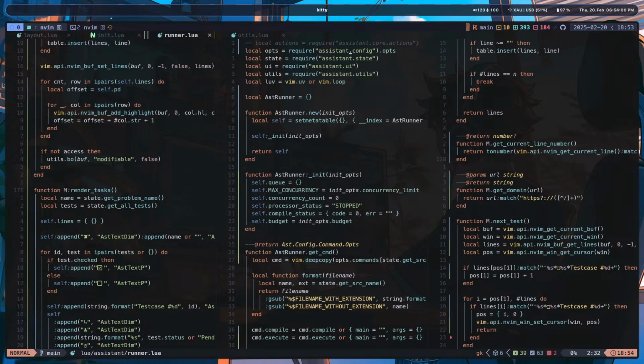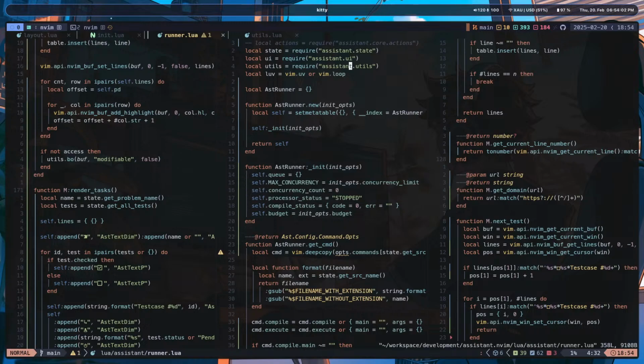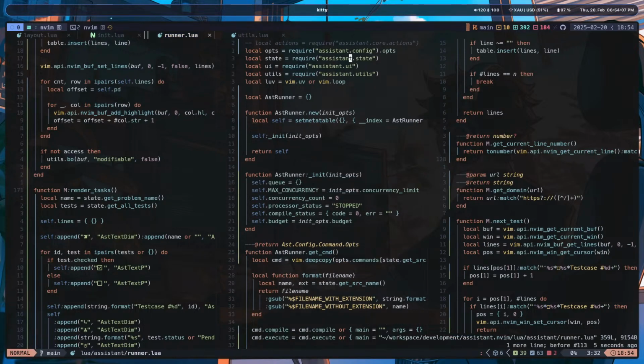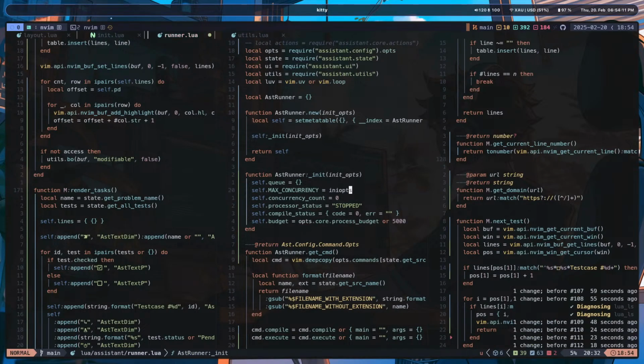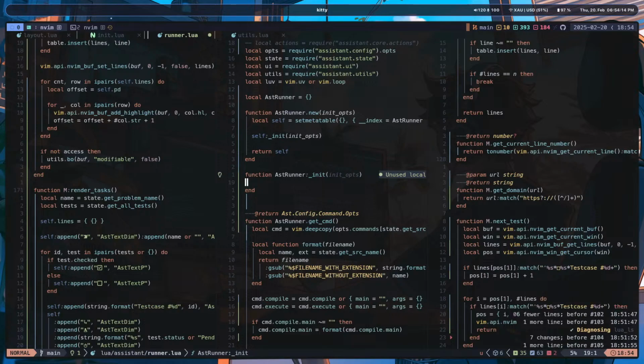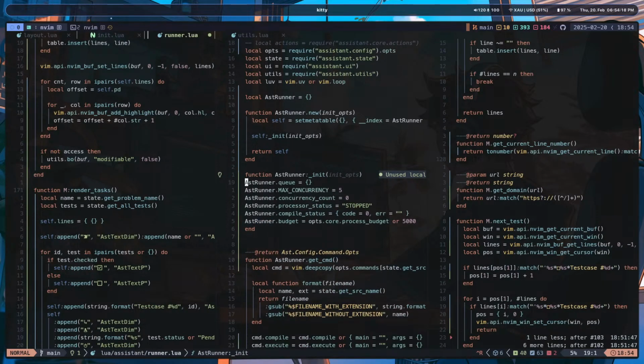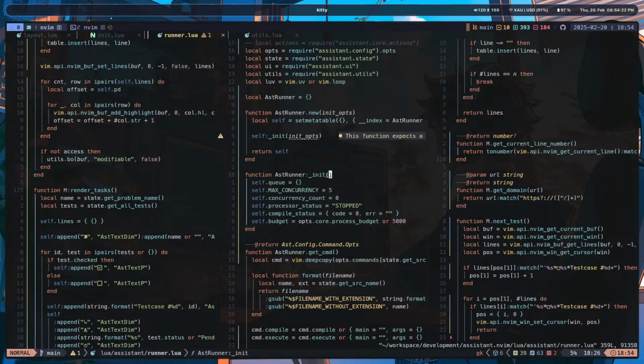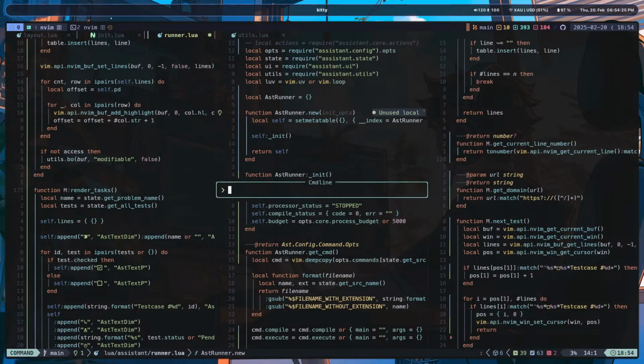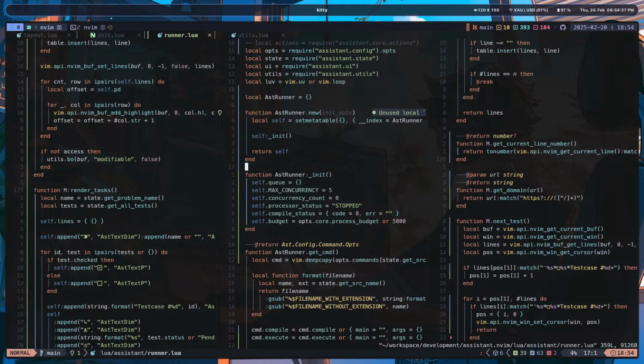So we don't need ops anymore. So we have this also. I think we don't need any options here. Let's convert those into self, and we don't need init options here. We just initialize it. Perfect. Alright, we don't need anything here.